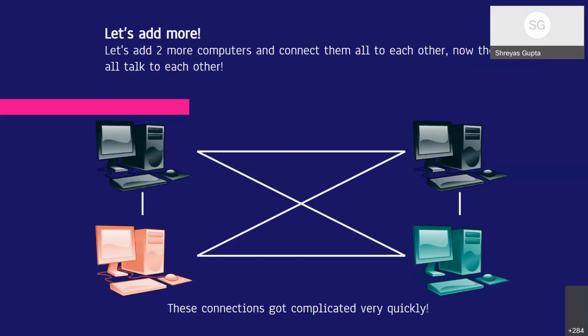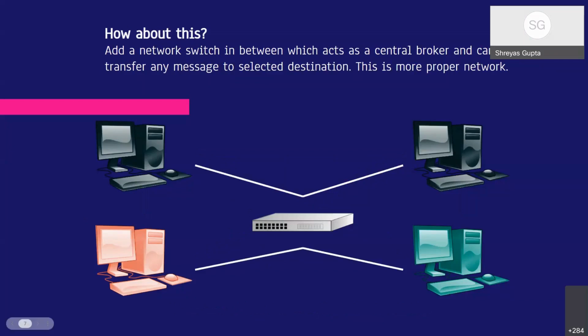So, okay, we have connected these four computers, but again, this interconnection is getting a little complicated, right? Within four computers, it feels complicated to us. So yeah, this is how a normal small network looks like. In between, there is a network switch. Sometimes it can also be a router. So this switch is acting as the central authority, central broker, and it is passing the messages to all the four computers, right? Now, this is extremely small scale, right?